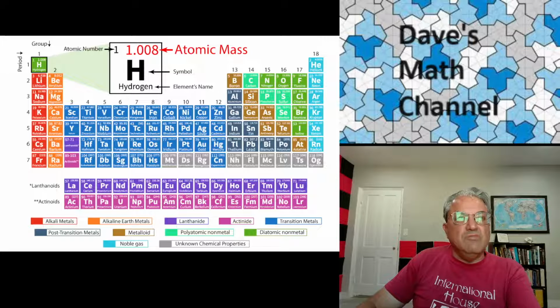Whenever you're doing chemical experiments, whenever you have to mix different chemicals or different substances, you have to know how many moles of each substance you're using because you have to balance the equations. So that tells you how many grams you have to use. I'm not going to go into that in detail, but that's just some of the reasons why we care about moles and Avogadro's constant, Avogadro's number.